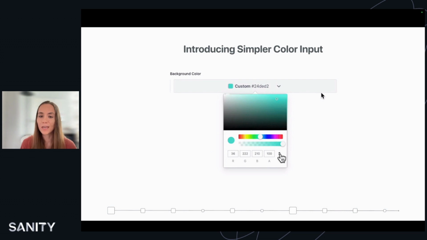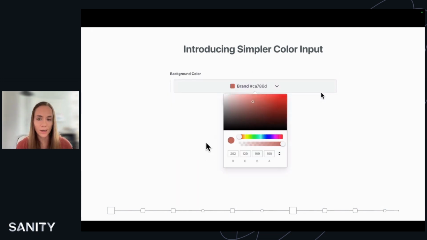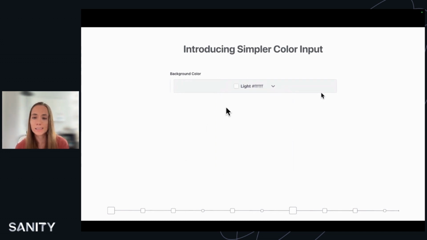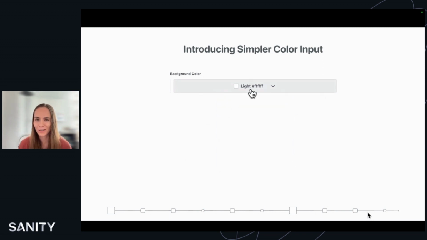Since then, it grew into the plugin that I launched a year ago. Then it grew even further based on community feedback, things that were asked for, or even things that members of the community added themselves. I'm going to dive into the story of how it's evolved first, and then go into some of the code behind the plugin so you can see how it works behind the scenes, and then talk about what else you can do with plugins in Sanity. You can see this little timeline down here that shows the different iterations the plugin has been through.